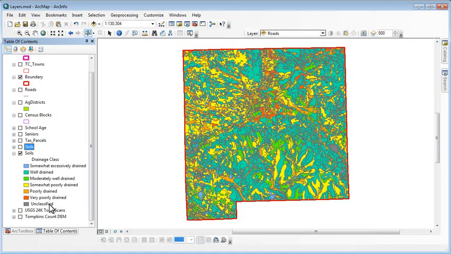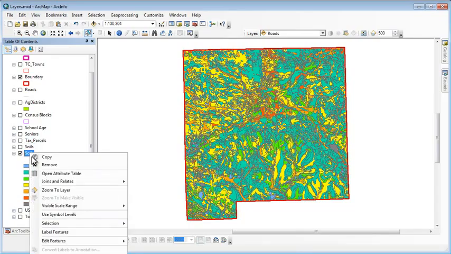Their next step might be, do you really want to go through this hassle every time of creating this legend and doing the reordering and getting the colors? No. There's a simple way of avoiding that, and it's called creating a layer file. The way you create a layer file is to simply click on soils, click on your layer name, and down towards the bottom in the context menu is Save as Layer File.